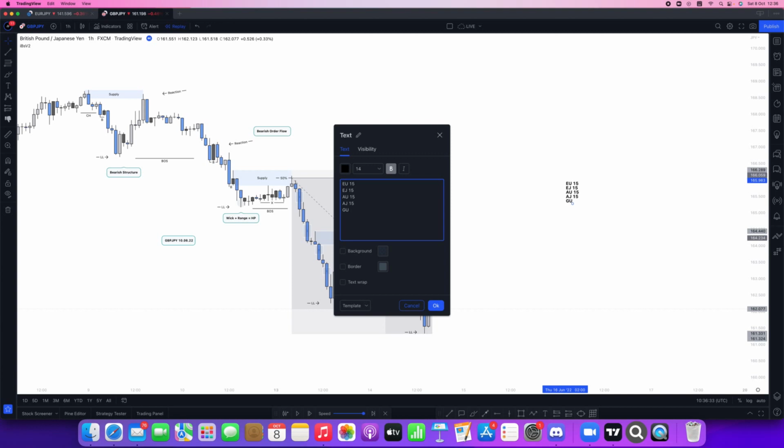For GU, you're going to go with 20. GJ, you're going to go with 20. I know that a lot of you guys do not trade GBP AUD and Euro AUD. I also do not trade them. I have them on my watch list. I want to execute a specific type of entry on those pairs, but I have them in my tracker, so we're going to break it down. For GA, again 20 pips, and AIA 20 pips. Volatility is a bit higher on these four pairs, so this is why we go max with 20 pips.